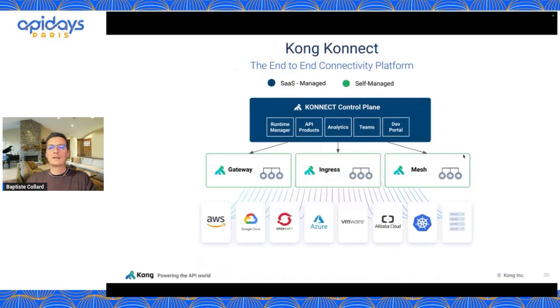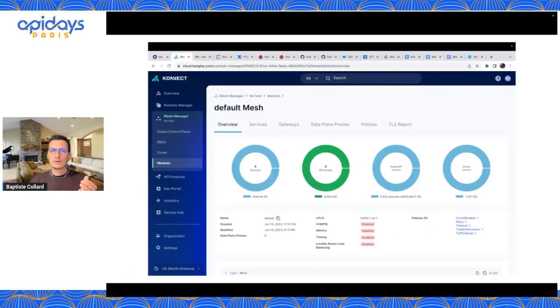And also, what's really nice, this is another view of what I'm talking about. So the Kong Connect control plane will help you operate all your products. So the API gateway, the Kong ingress controller, and also Kong Mesh as a service mesh platform. With that, what becomes interesting, yes, I have a screenshot, is Connect will be aware of all the APIs you are managing in your API gateway. Also, as you have understood, it will be aware of all the services that were discovered across your clusters or zones.